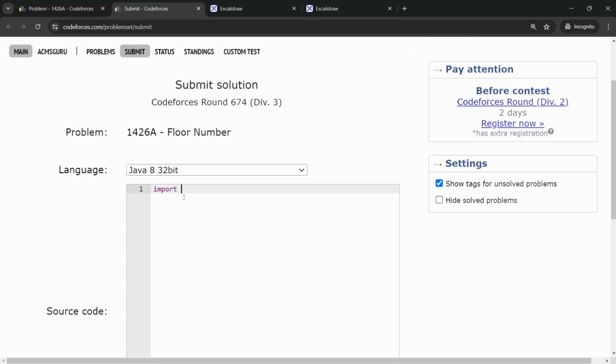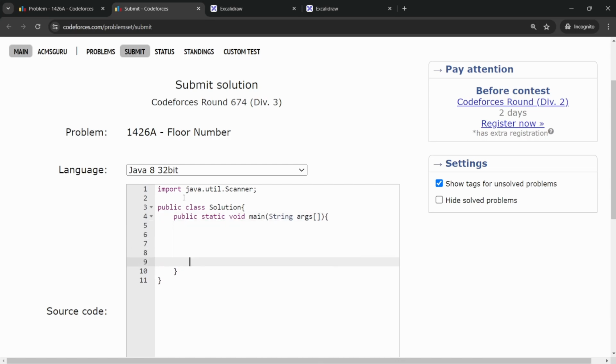I'll say import java.util.Scanner, obviously, and then we will create a public class, and the name of that class we will keep Solution. Then we have a public static void main, obviously, public static void main(String[] args).